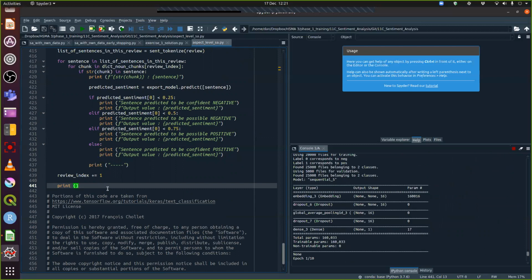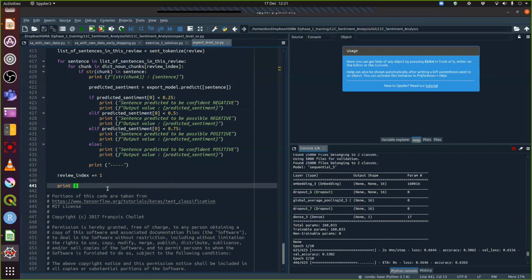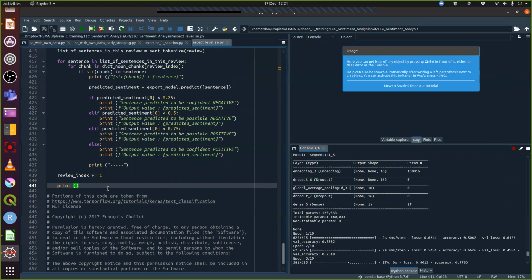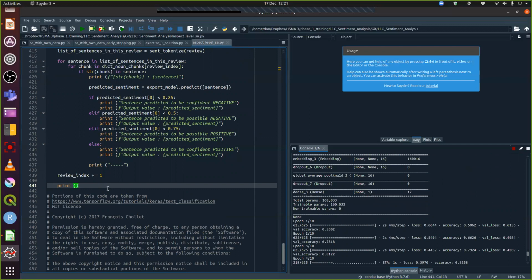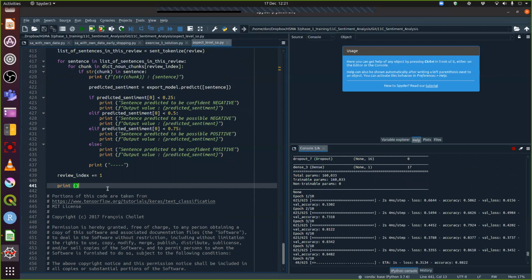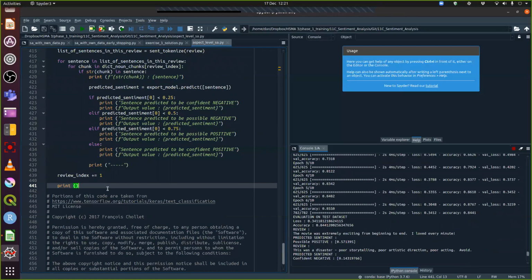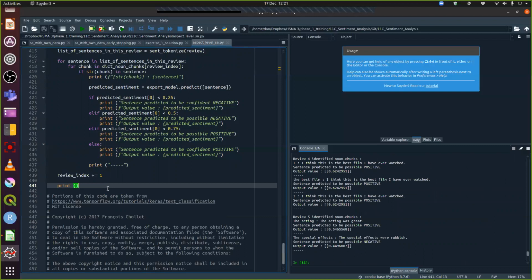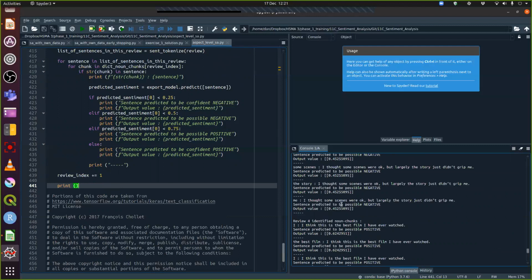Let's see how well this will now work, because we had a couple of mixed reviews in there. So it'll be interesting now to see if this gives us more information by just using a pretty simple approach. We're basically breaking down the review into noun chunks, and then looking for those noun chunks in each of the sentences. And then when we find that, we say there's an aspect here, and we'll apply the sentiment analysis just to that sentence. Let's see what happens.